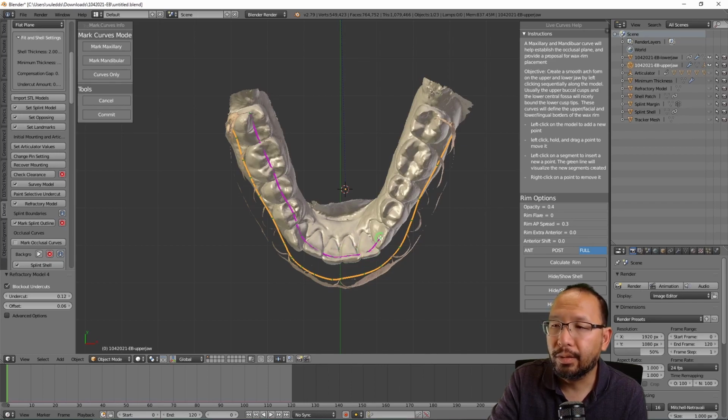The reason we do that, I used to do these a little bit more to the lingual. What will happen is you'll get a shelf behind the incisors, and it's really irritating to the patient's tongue. They'll basically get their tongue stuck under this shelf lingual to the incisor area, and so I want to minimize that shelf by drawing that anterior portion of the curve a little bit more buccal. So we have these curves nice and drawn now.